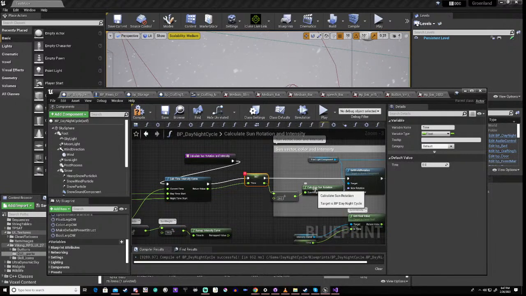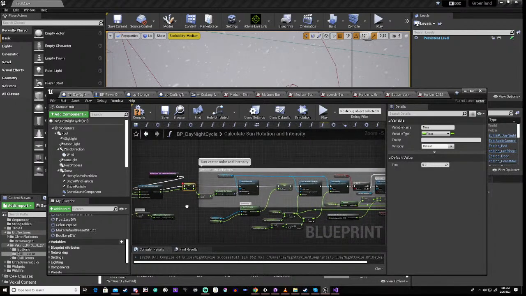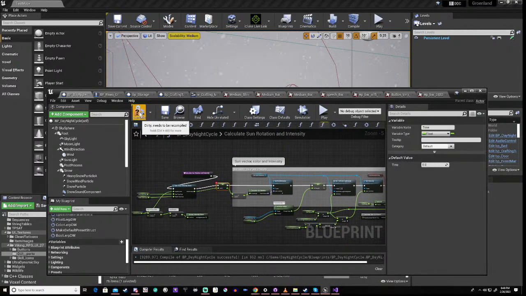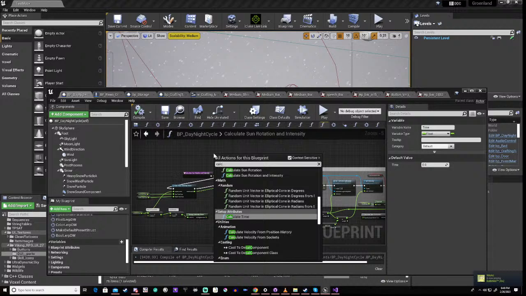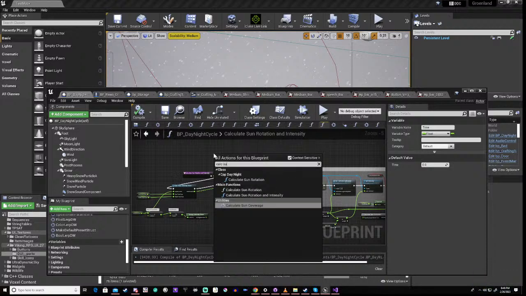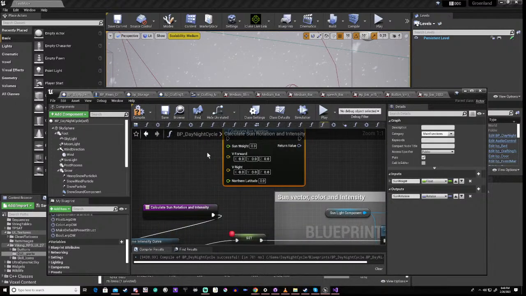Now, we know that we're already calculating that sun rotation thing. Right? There is our calculate sun rotation. Okay.